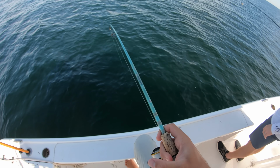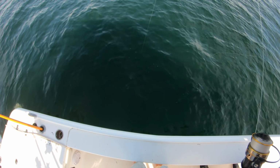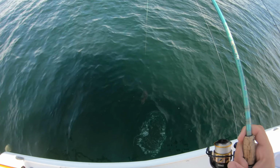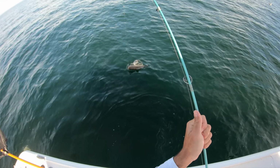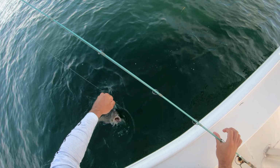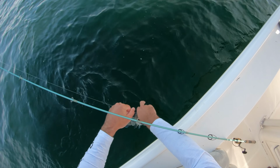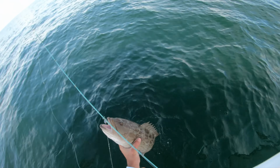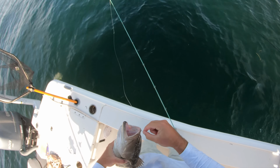Something's going on. Is that just a big gag? Yeah, it looks like a good sized gag. Oh, it's not as big as I thought. It's pretty good. Yeah. He's thick. Hello, thick boy. Look at those teeth. His fins are gorgeous. Gorgeous, honey. You're doing great.